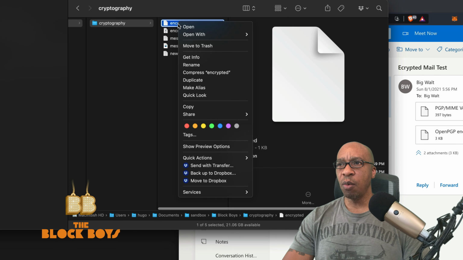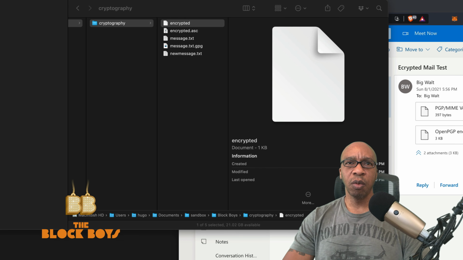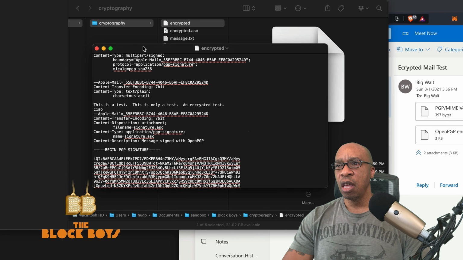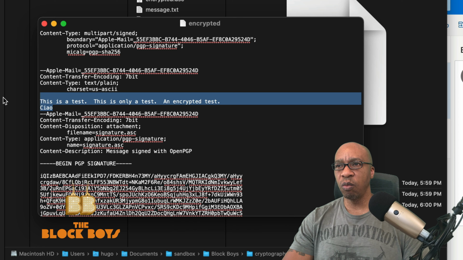I'm also going to open that up with the text editor, and let's move this back over here. Now you can see that this is a test. This is only a test, an encrypted test, ciao.